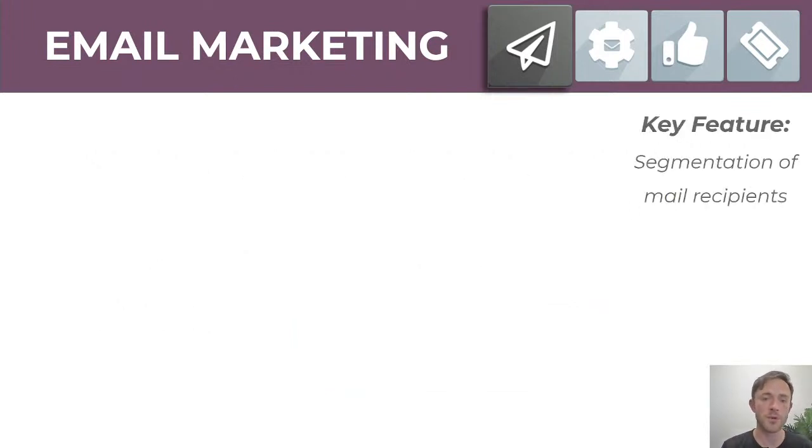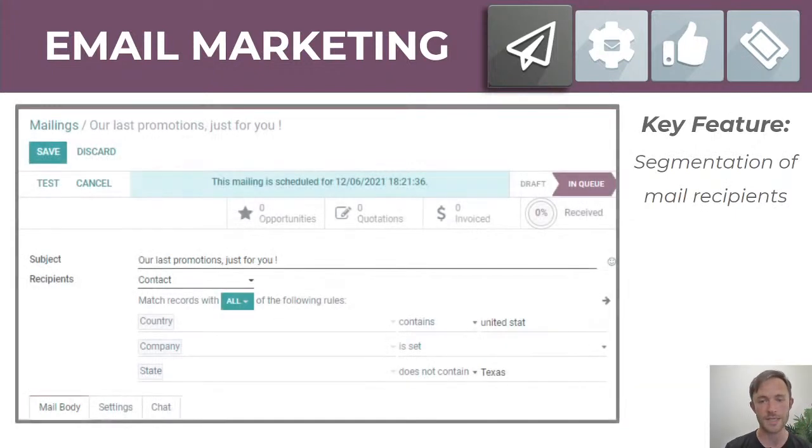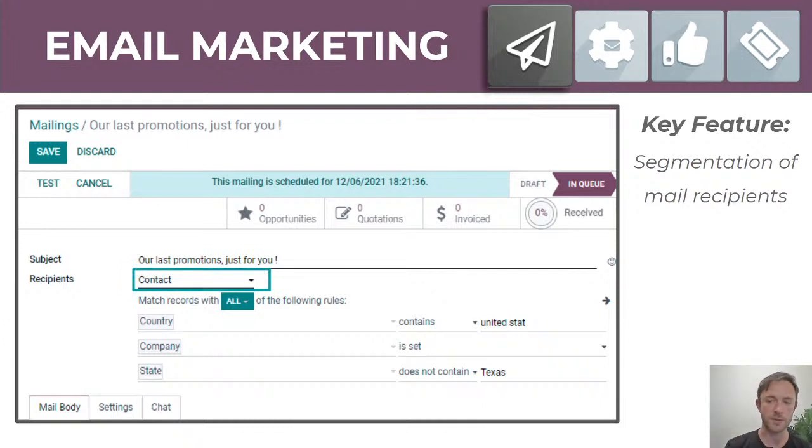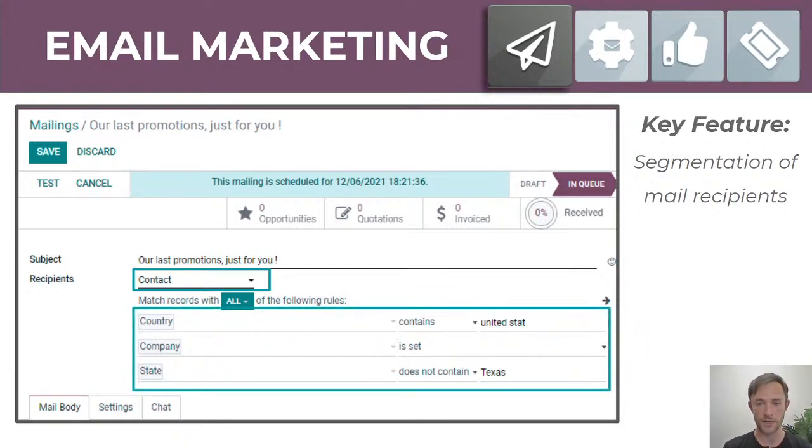One of the best things about email marketing is that it works with your existing Odoo records, and you get to choose exactly who's going to receive them. So in this screenshot, this shows where you configure a mass email. I'm going to go ahead and choose to send to some of my contacts, as opposed to my opportunities or my vendors. And then below, you get to add filters to narrow it down. So in this case, it's people in the US, and they belong to an actual company, and they're in any state except for Texas. Like, no offense, Texas, but you're not going to get this email. And so you can be really, really specific about the audience that's receiving it, and it automatically uses who you have in your system.